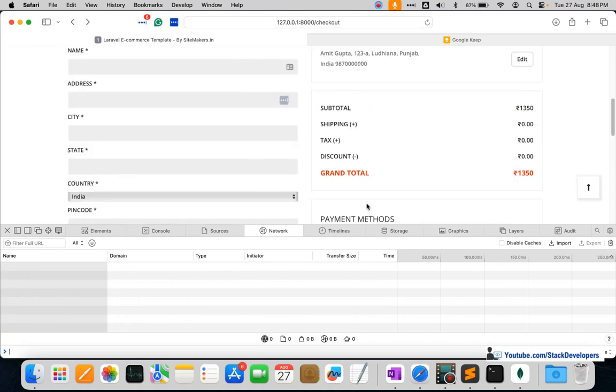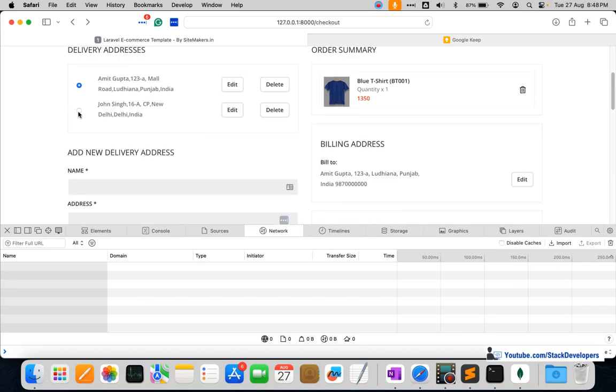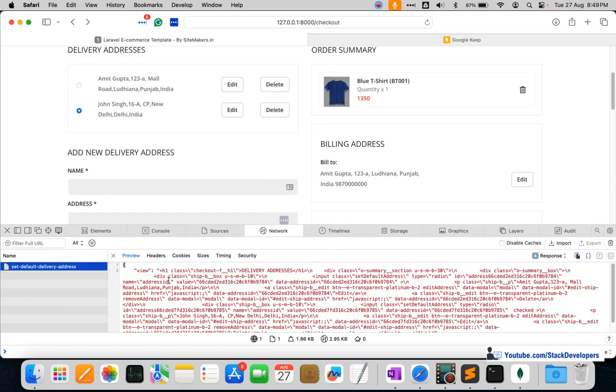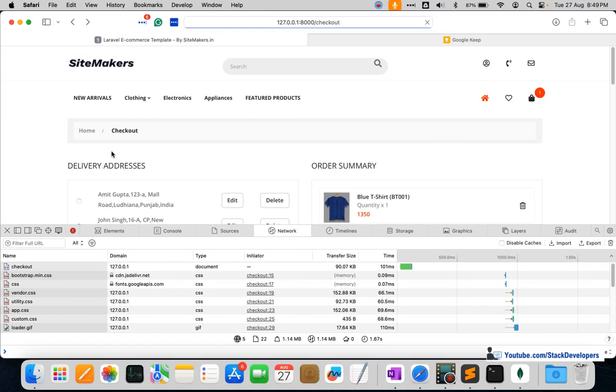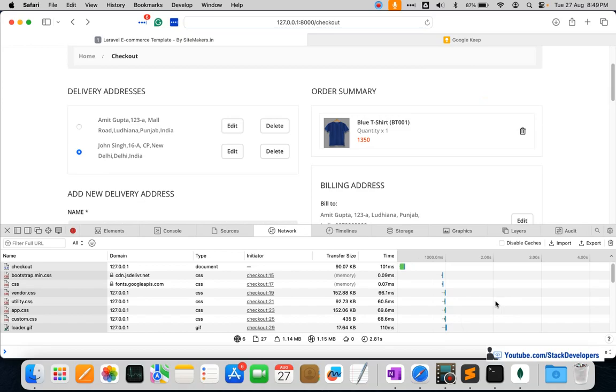I have made it empty. Now I'm going to select one of the addresses. If I select this one, this address is selected as default. I'm going to refresh, and you can see it keeps the selection.